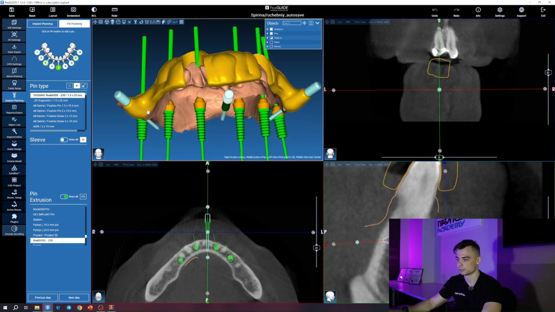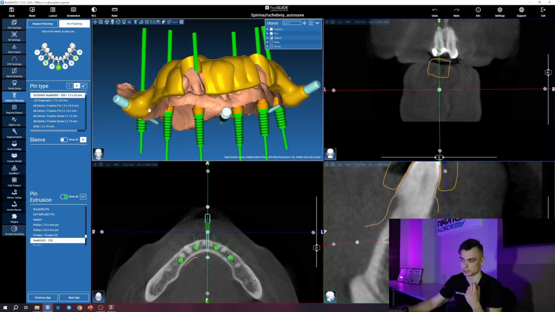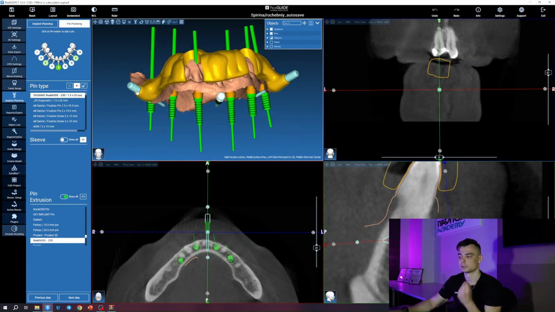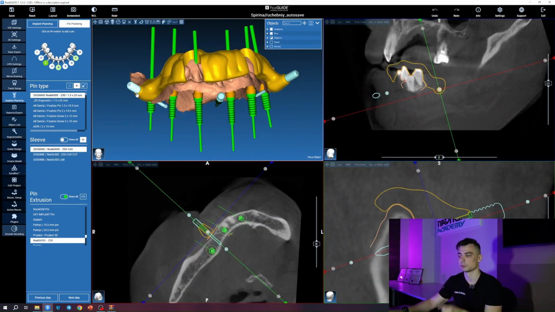The thing is, these sleeves for the fixation pins that we are making, and in general this template for the fixation pins that we are making, it's only meant to set the correct position of the fixation pins relative to the bone. In other words, so that these holes in the bone are at the angle and at the distance that we planned in the program.